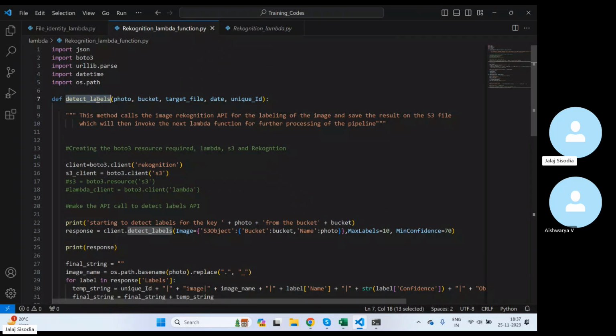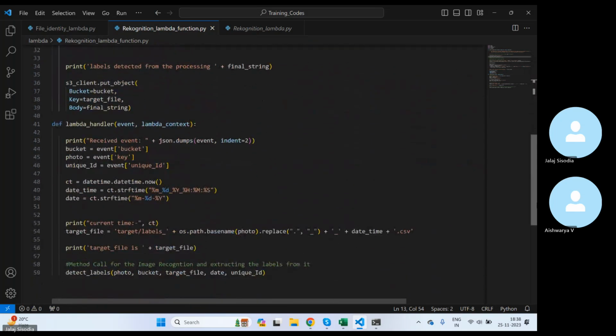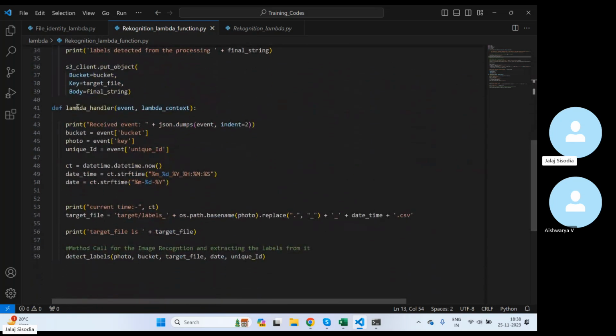Two reasons. First of all, this is not a lambda_handler function, and second, no call has been made to this function. It has just been defined on line number 7, so line number 7 is not going to be executed. The code is always going to look for the function called lambda_handler. This time the code is going to start from line number 41.